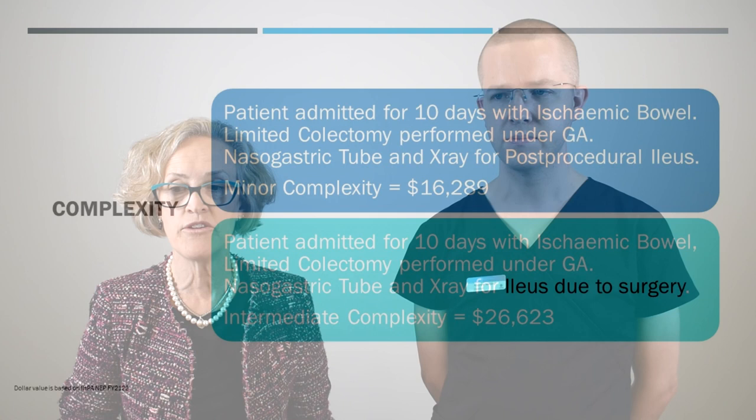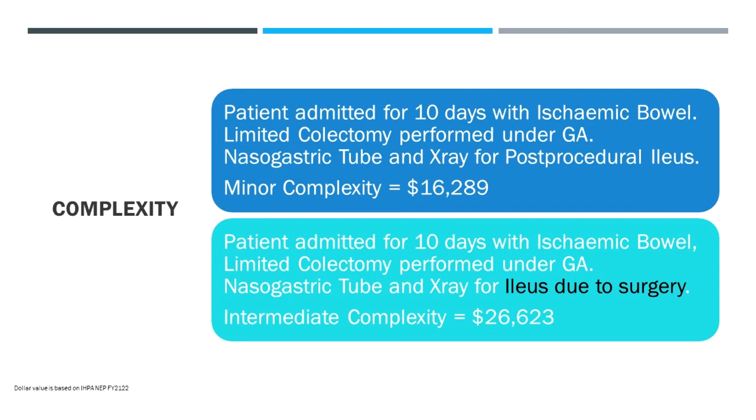Nobody at the end of the bed test thinks this is minor complexity, but if we make the simple change saying that the nasogastric tube and the x-ray were done to manage the ileus which was due to the surgery, we go up into intermediate complexity. Now I would guess that if we really looked at that patient that we would have found perhaps hypertension, diabetes, perhaps cognitive impairment and other things that may have been managed during that admission that we made assumptions about and we didn't clearly signal in our notes. Because if someone stayed 10 days in this day and age they have had a lot of care, they've needed a lot of care. I mean those geriatric syndromes. Absolutely, delirium, I'd be very surprised. Malnutrition. Yep. Deconditioning, sarcopenia. Yep.